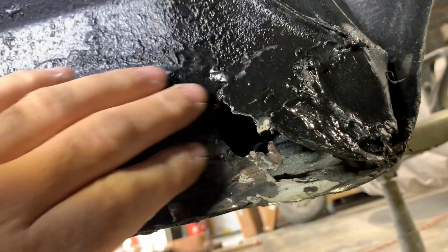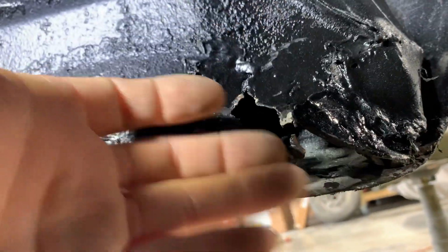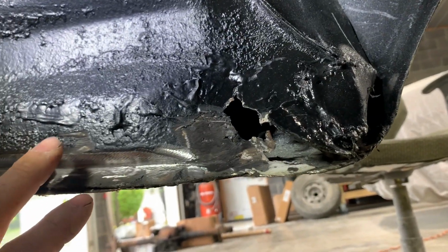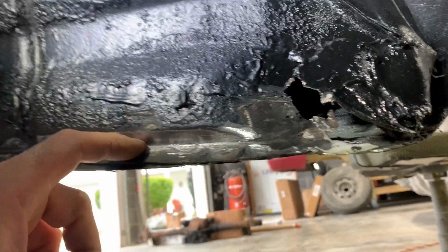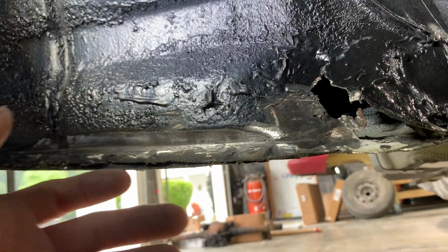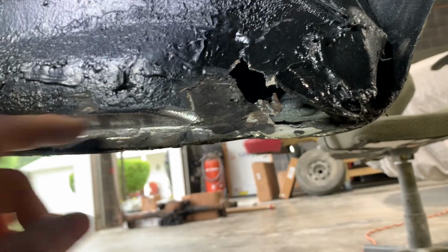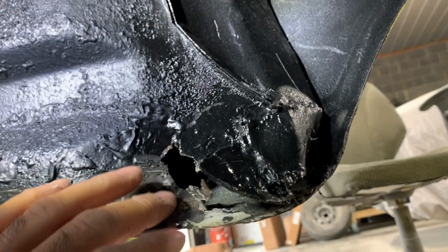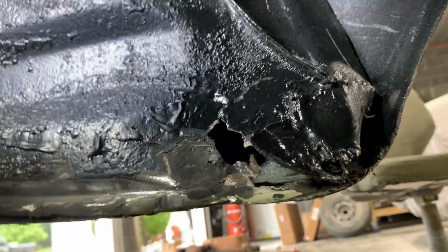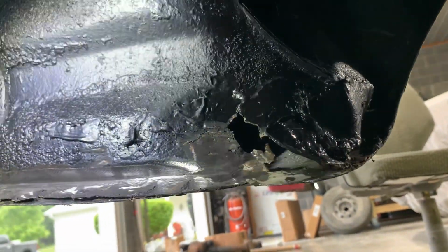This damn light. But yeah, I mean, it's a mess. I guess I'm going to cut it down through here. Get the bottom of the quarter panel to move where I want it a little bit, and then tack it back, and then this needs to be just cut out and a patch panel put here. So probably going to be doing that. Try and get the quarter where it needs to be first before I try and do any patching of it, but I'm going to cut down here and see what that gets me.